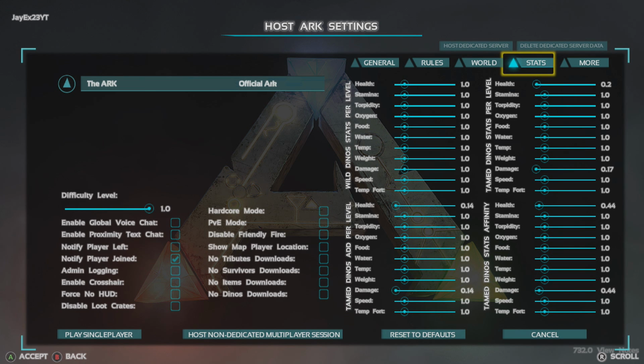So first of all, on the top left hand side of these 4 corners, we've got wild dino stats per level. So this is just completely to do with how the dino behaves while it is wild. So if you, for instance, want it to have loads of health, you smash everything to the right. If you want them to have loads of stamina, smash everything to the right. If you want them to have 0 health, smash that all the way to the left. Pretty self-explanatory.